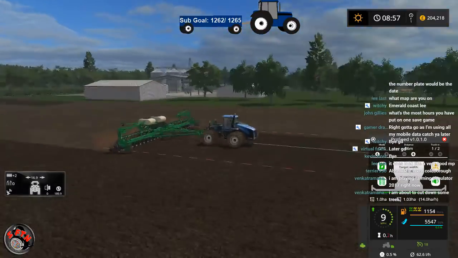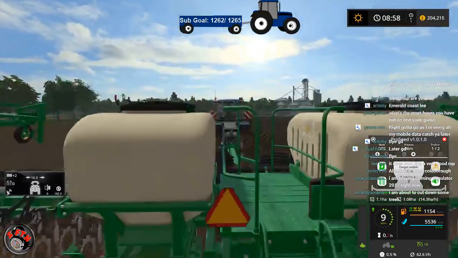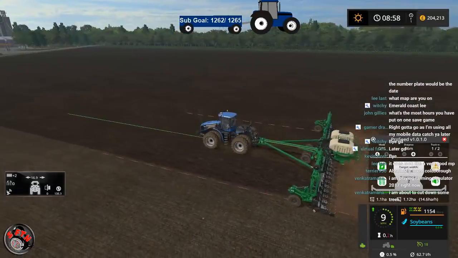On this drill, there is somewhere you can get a little bit to go on the back, so it attaches onto these two little hooks, and it's like an additional tank, but I don't know where to get that. Haven't seen it.